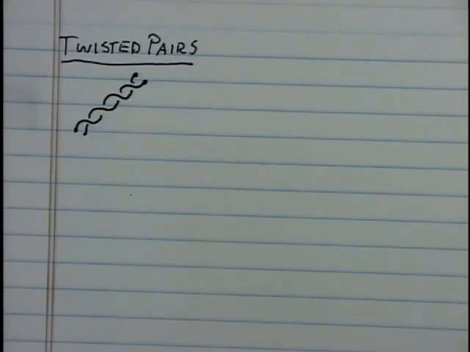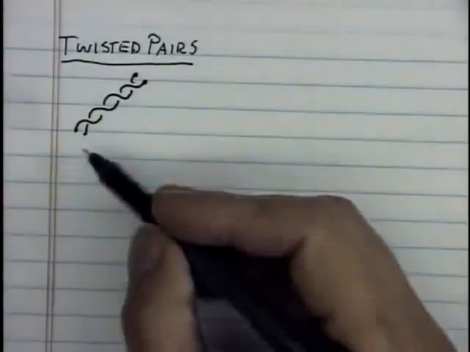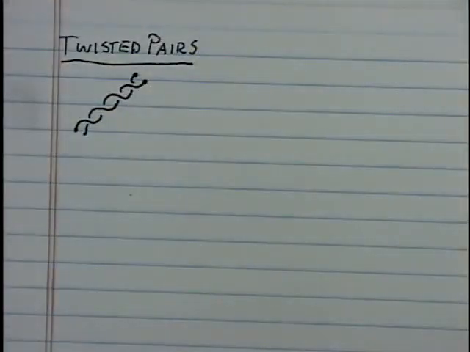Why twist the pair of wires? Well, the basic idea is that if you look at those field plots for the twin wire pair, the fields extend pretty far away from the pair of wires. If you can get those wires to be as close as possible to one another, the majority of the fields will be concentrated in the area between the two wires. And twisting those wires together is going to get them about as close together as you can possibly get them. Twist them up tight, and they're going to be pretty close center to center.